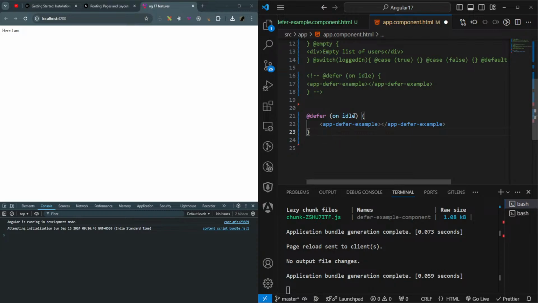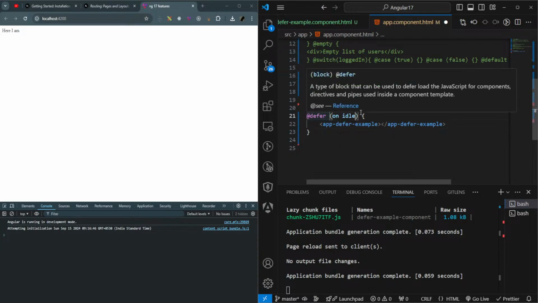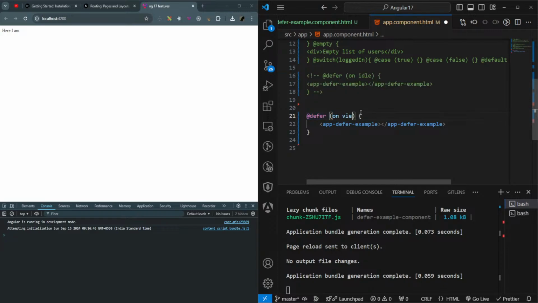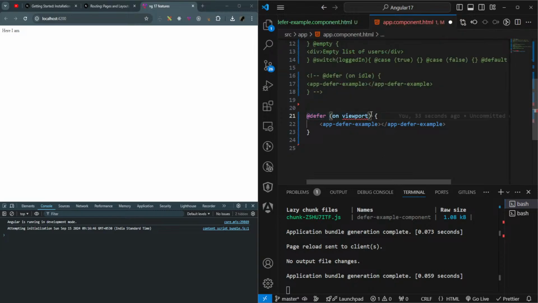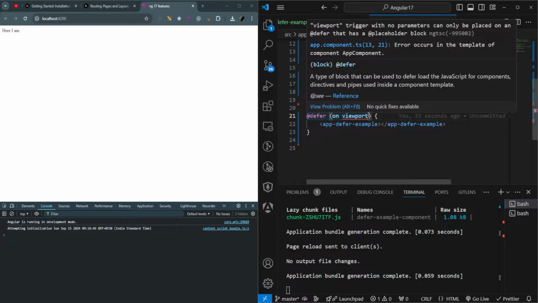Here we go with the second example, on viewport. If I'm going to use it, okay, on viewport trigger with no parameter can only be placed on a defer that has a placeholder block.